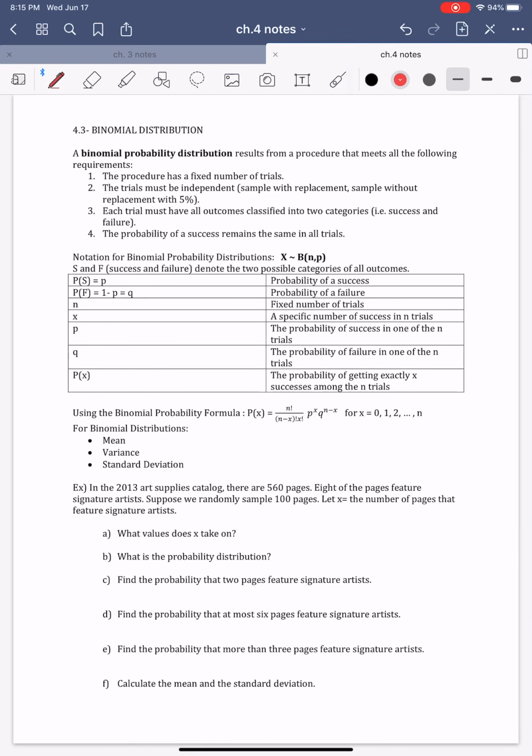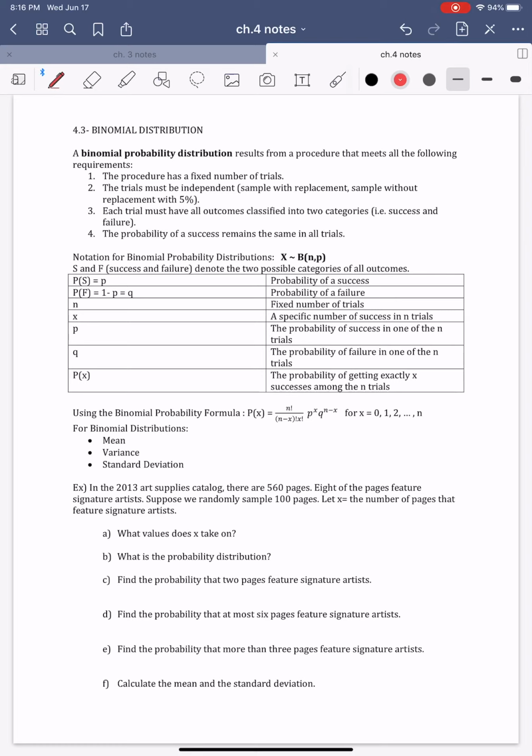Moving to the next part. This is another type of discrete random variable. We call this binomial distribution. Today, we learn about two different functions, probability distribution and binomial probability distribution. Now, the probability distribution had two characteristics. The binomial probability distribution has four characteristics. So let's take a look at the four characteristics. And this is a little bit more complicated than the first function, the probability distribution.